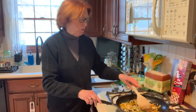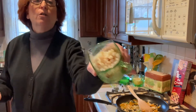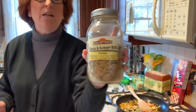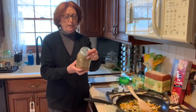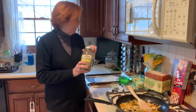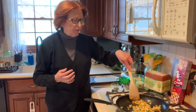While that is happening, I'll talk about the shrimp. This is three quarters of a cup of chopped, freshly cooked shrimp. I cook my shrimp in a crab boil — I'll put information about it at the end of the video. It's got mustard seed, coriander, allspice, dill, cloves, red pepper, and bay leaves. Put it in some water and boil the shrimp for about three minutes for large shrimp. Take them out, drain them, let them cool off, and chop them up. Of course, you can buy pre-cooked shrimp and save yourself that step. They'll taste a little different — they won't have the flavors of all those spices — but they'll be just as good.